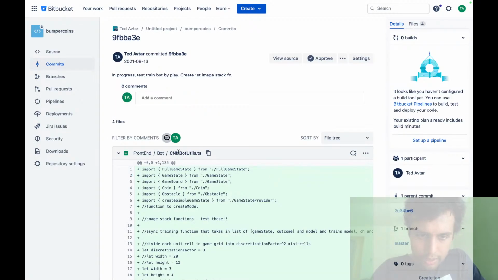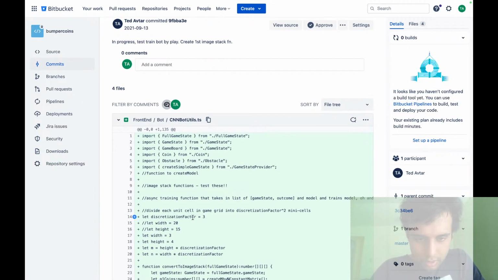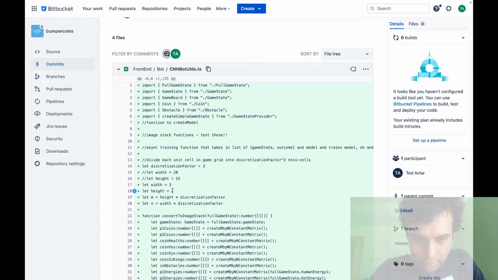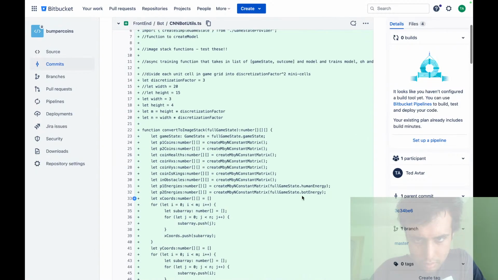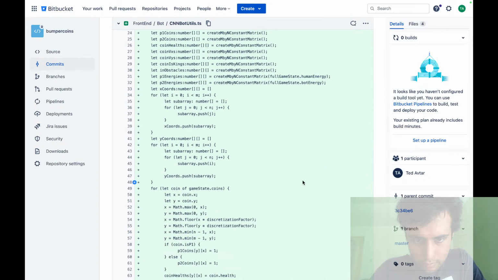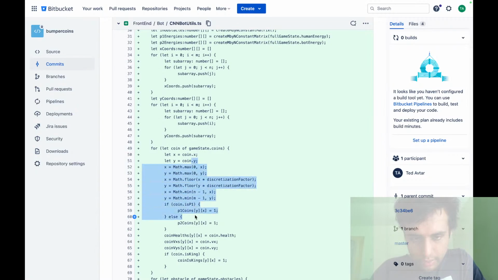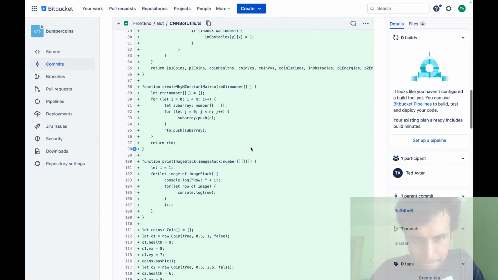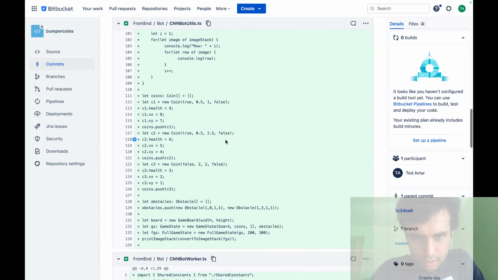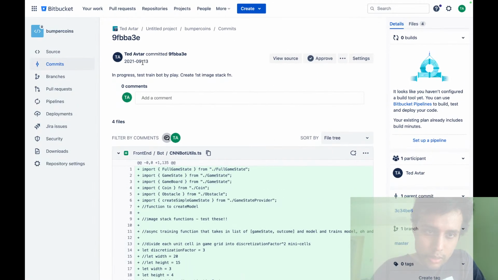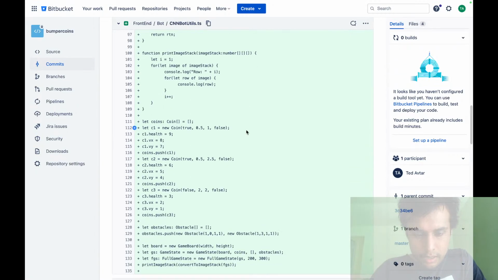So here's where we actually create a CNN. Hey, it's the discretization factor, which is I guess 3. We're doing 1, and for now 3, 4. Yep, this is similar to what I rederived. It's image stack stuff. So this is basically what we did in net.ts. Well, what year is this? 2019. So close to the end of 2021. Okay.